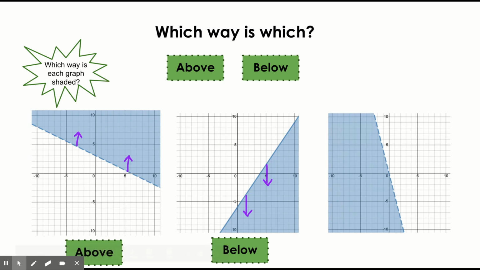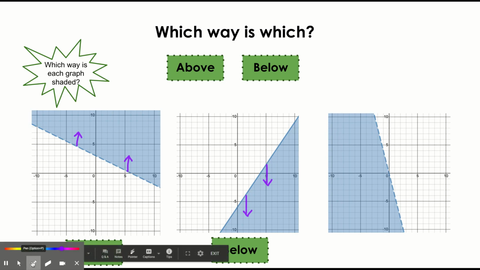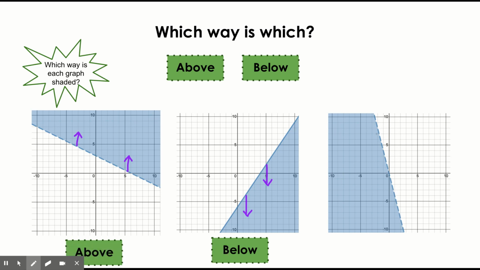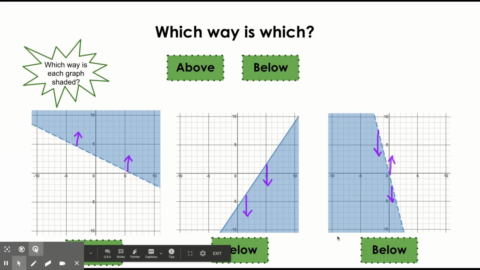But again, start at any location on the line and just draw an arrow either pointing up or down. Which way do I have to point my arrow to point towards my shading? Well, in this case, I'd have to point down, right? If I start at any point on my graph and point up, well, that leads me to my non-shaded area. So that's no good, right? So clearly, this is another example where we've shaded below. So now we want to put that into practice a little bit. Let's give that a try.